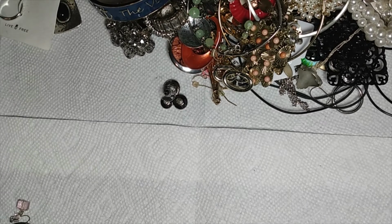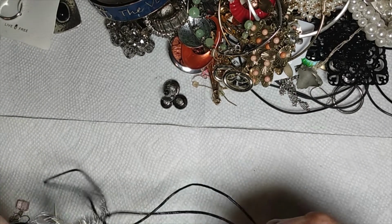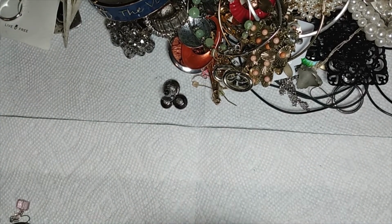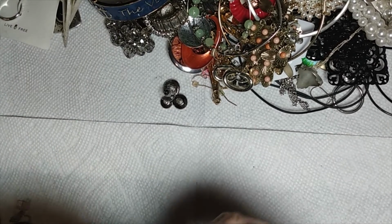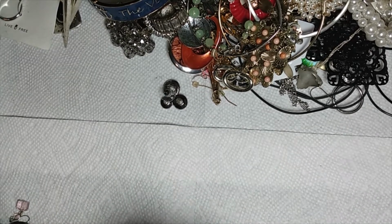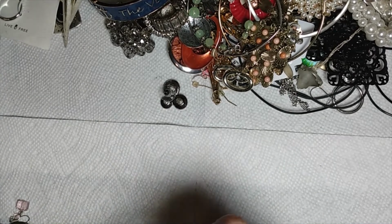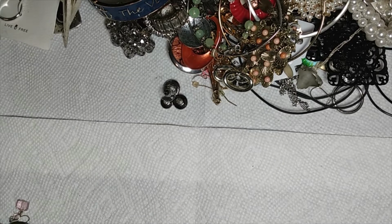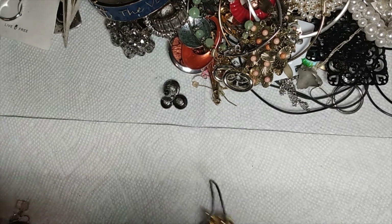Let's see. This is a bit of a jumble. Here's the earring like we saw earlier, the sharp guy. Here is, this is kind of wrapped around here, so we'll take a minute to work that out. Let's see, what end should I start at? We've got quite a bit going on here. So, first I'll just try to slide this off over the knot. I think that's our first step. Okay. I say okay like I'm done. I'm definitely not done.